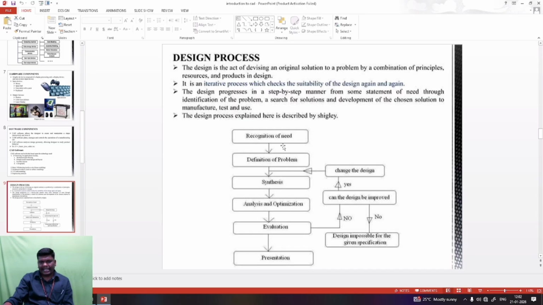The first one is the recognition of need. For what purpose are you designing the process or material? We have to know for what purpose we are designing the product, because we cannot simply create one product easily.